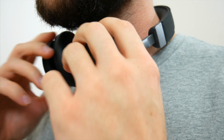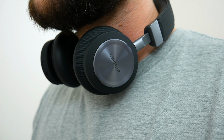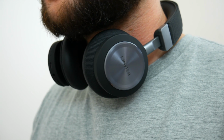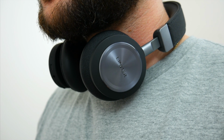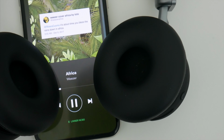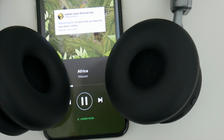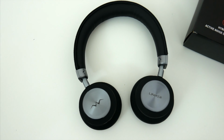These headphones would be great for flights or car rides, or just cutting down the crowd noise around you while you take in a podcast or an album or anything else. Are you going to experience that deafening silence like the Bose? No, but you still get a really quiet experience with these for sure. And oh, by the way, these also offer up to 34 hours of playback time, which is definitely on the higher end of battery life for these kinds of headphones, so that's a huge plus as well.